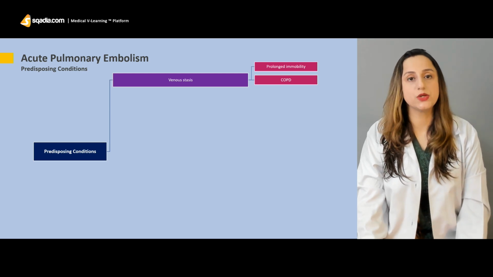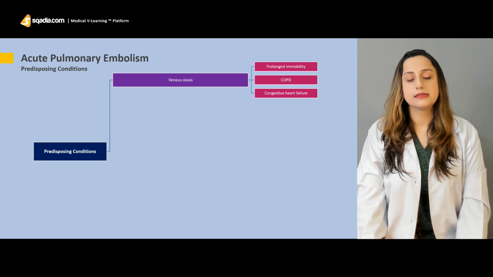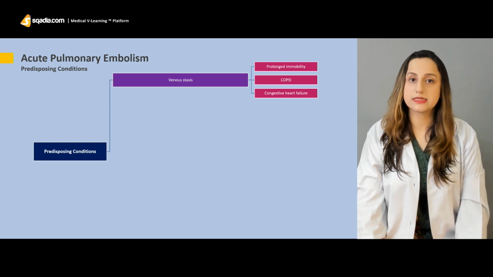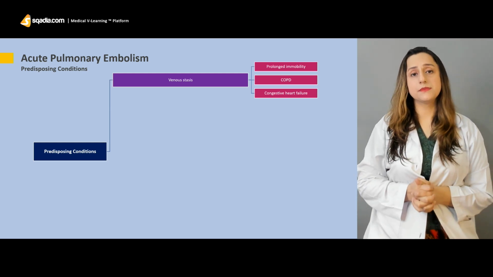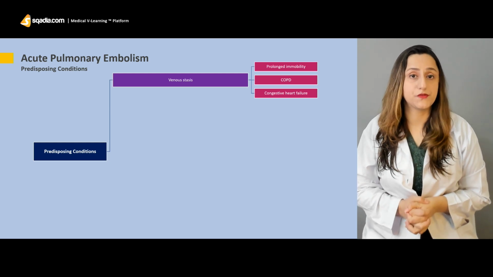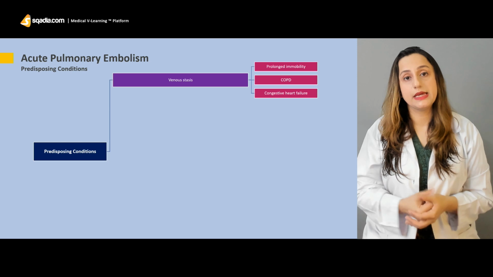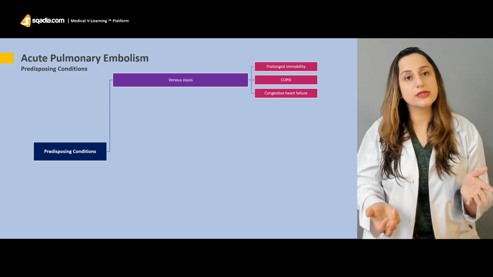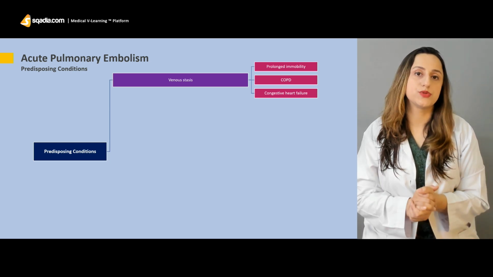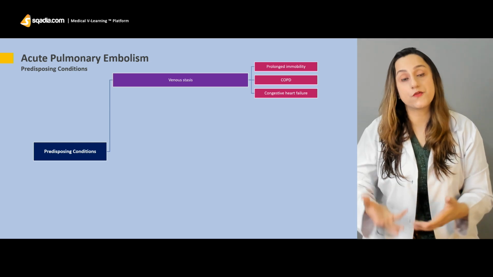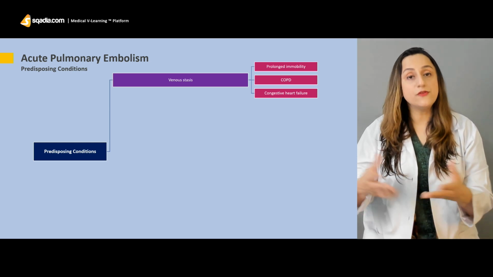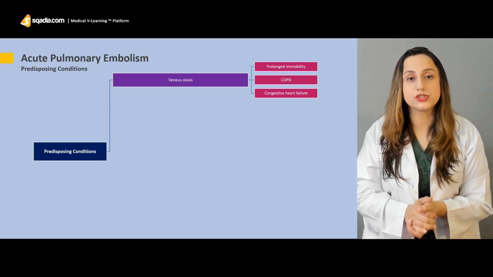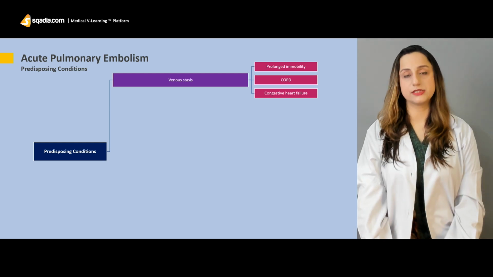COPD is one of the scenarios that we can consider. Then we have congestive heart failure, and that can again result in venous stasis. Why is that so? Because when the heart is not pumping enough, left ventricle dysfunction is present in the individual. That can result in backflow pressure towards the pulmonary circulation, and that can basically dislodge emboli from the heart itself, from the valvular emboli or the valvular thrombi, towards the pulmonary circulation. The backflow is basically the causative factor over here.